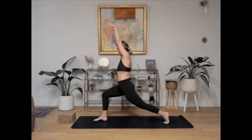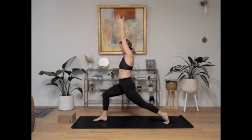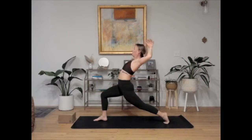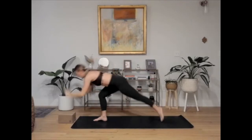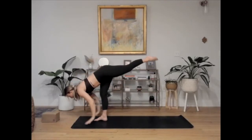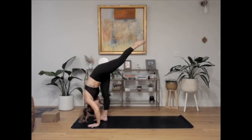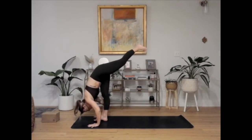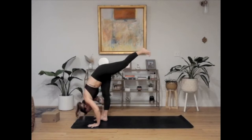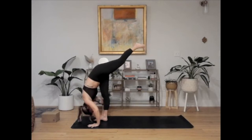Sweep the arms up on the inhale. Squeeze the left glute, cactus the elbows, open the heart, exhale. Arms up, spine straightens, standing splits. Hands bow over the right leg, lift the left heel up to the sky. One more big breath in here.